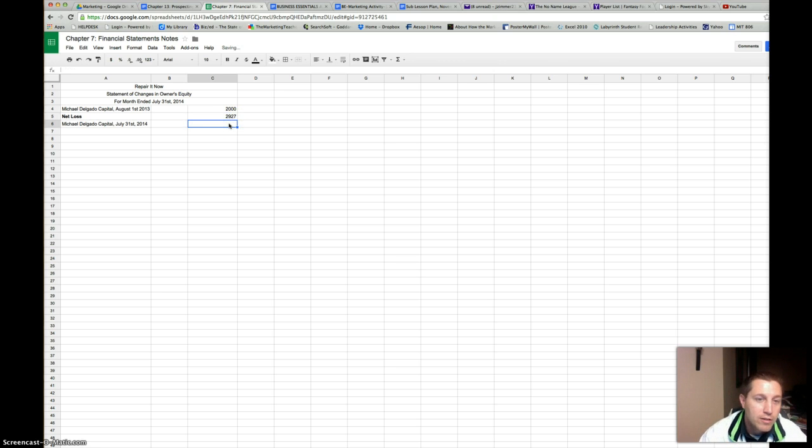All right, so now we're going to do a little math. Typically, when there's a net income situation, we can add these, but there's not. So we have to subtract. We're just going to do a little formula. We'll go equals, click on the beginning capital, and subtract our net loss to get our ending capital, which is not good. We're in the negative. But there are ways to work around it, and we'll talk about how we adjust in the balance sheet when we go to make a balance sheet. But that is as simple as it is in making a statement of changes in owner's equity.